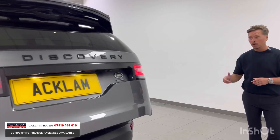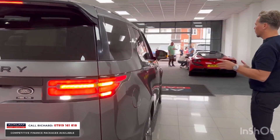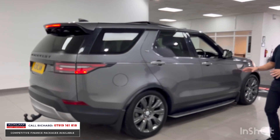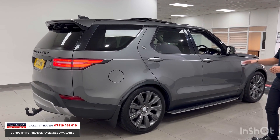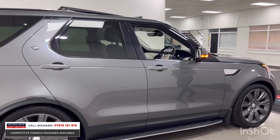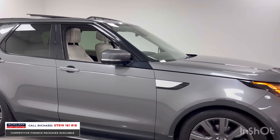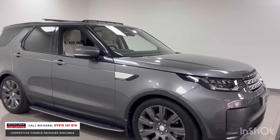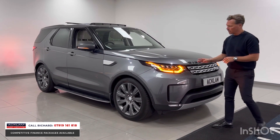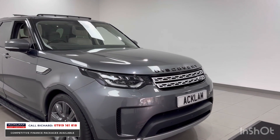Over and above the standard HSE Luxury spec, we've got an assisted tailgate, LED rear lights, the full 360 camera, the black styling package with badges, grille, and boots, privacy glass, and wheels finished in the matching body color. There's also keyless entry and fixed side steps. The lights are flashing because I pressed the light button — it's a hazard warning system for when you're connecting the tow bar. Around the front you'll see the LED matrix headlights with signature daytime running lights.